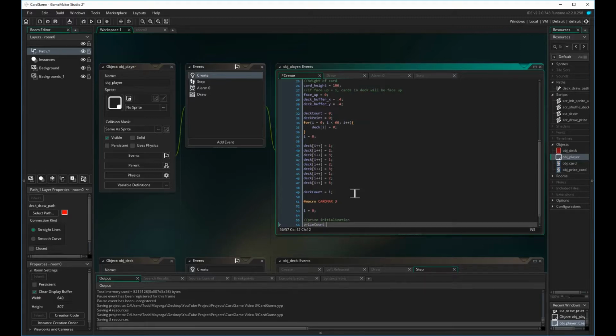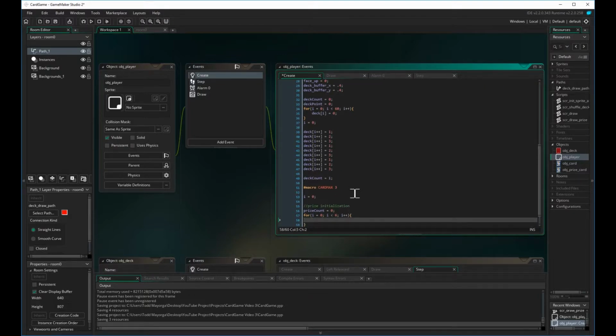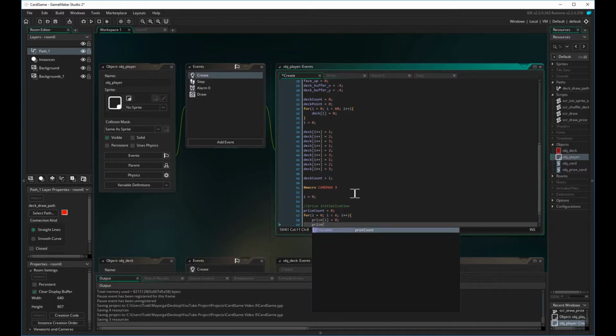We're going to have a prize counter. We're going to set that equal to 0. And then for i equals 0 and i is less than 6, i plus plus. That means we're going to create 6 prize cards and 6 prize card objects.